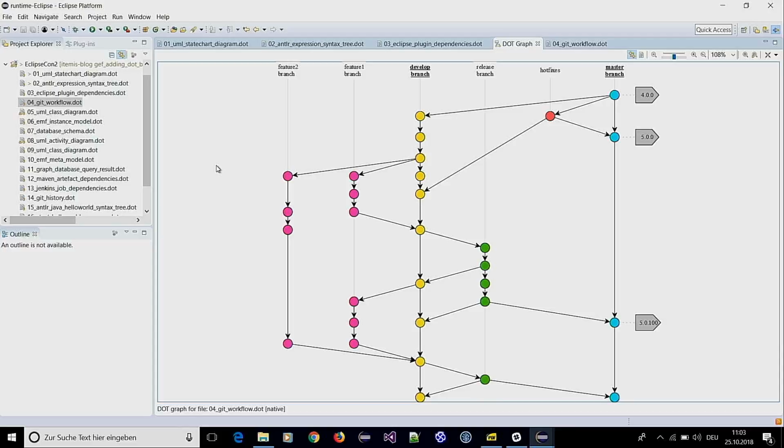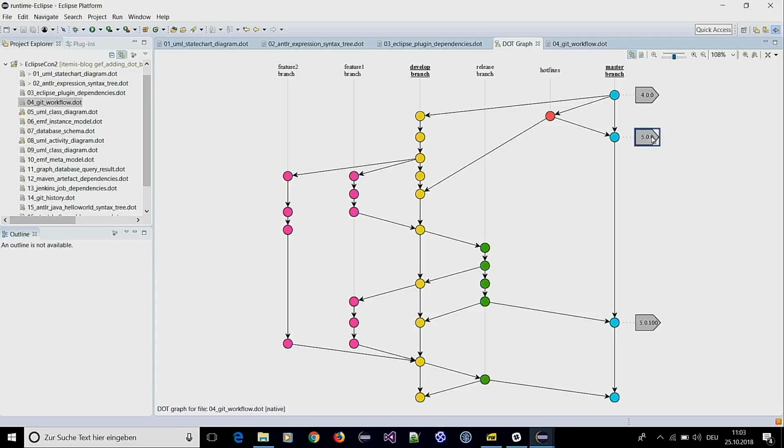Here we are using special shapes for the tags, and we have also defined so-called tooltips on the shapes, so that we are able to provide additional attributes, for example the name or the date of the tag.